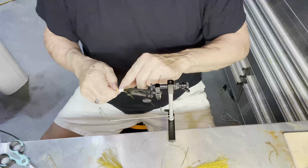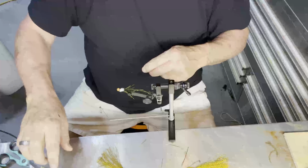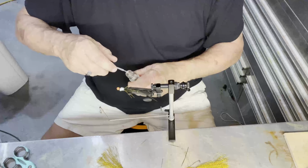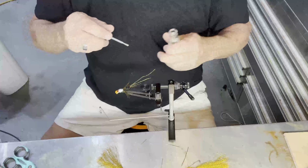What I want to do is put a little bit of color right here behind the head, just for grins. And take my tool. Now watch, I'm going to drop straight down on my thread. I'm going to loop back behind, create the figure 4. And go 1, 2, 3, 4. Do it again. 1, 2, 3, 4. Scoop it, pop it tight, make sure it's good and tight. Then take your Sally Hansen's, seal all those threads up. I get pretty liberal with it, probably more than what I should, but that's okay.